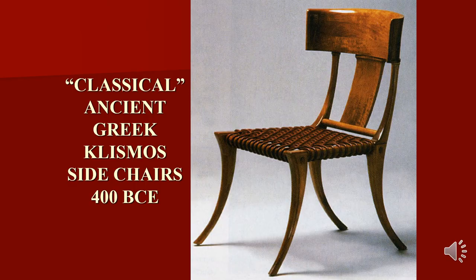As I mentioned before with the folding stool, this is another chair that you'll want to know. This is the Klismos chair, and it's from ancient Greece, another classical design, but you can see that it's conforming to the form of the body. So if you even look at the shape of the back of the chair into the leg, it almost is like the curvature of the spine. And notice the curved backsplat, that vertical piece that connects down to the seat.